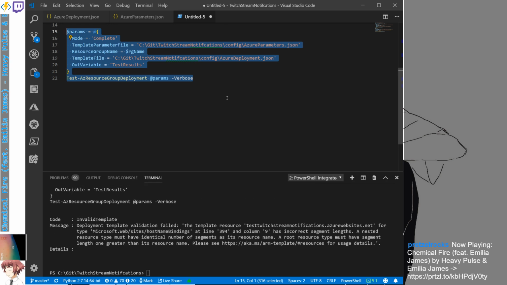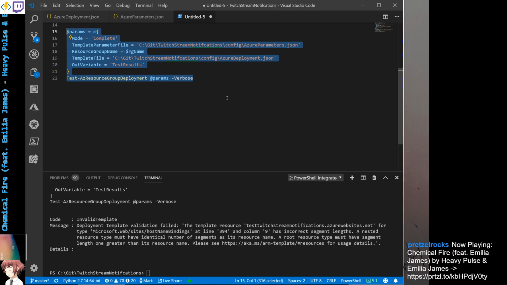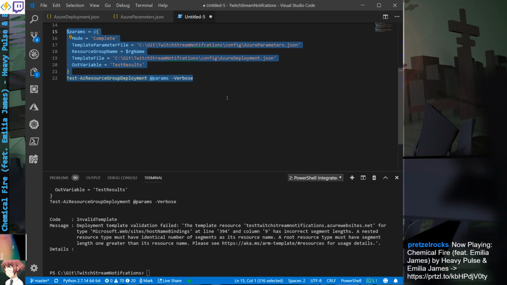Okay, the template resource, test Twitch stream notifications, Azure website for type, at line 49 column, it has incorrect segment lengths. A nested resource type must have an identical number of segments as its resource name. What?